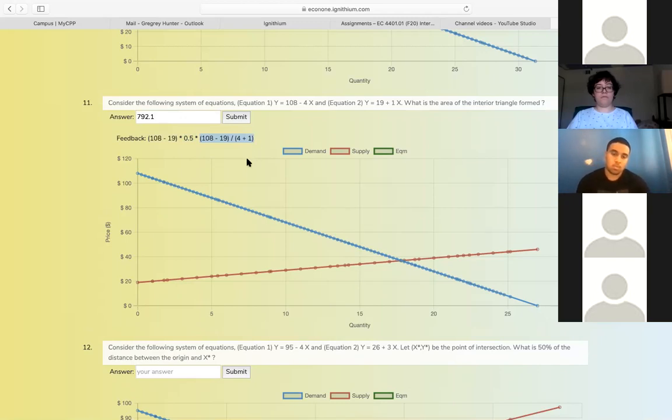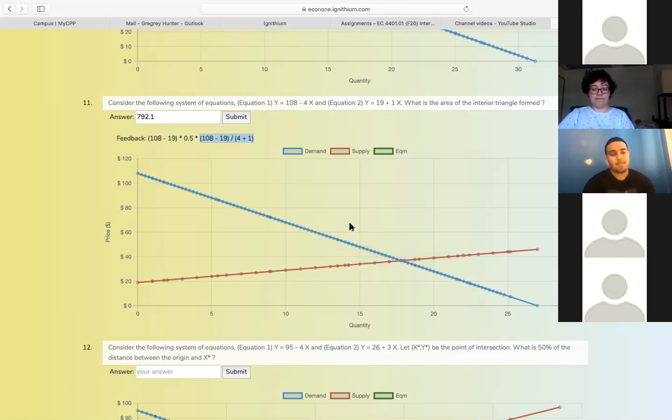It's kind of hard to see, but if you work out the algebra, you would see that the X value is found by setting these two equations equal to each other: 108 minus 19 divided by 5. Can you do that on your calculator, 108 minus 19 divided by 5, and verify that it's our X value that we used, the 17.8, Anthony? Yeah. Okay, you got it? Yeah. So we got the right answer. Good job, Anthony. Thank you so much.